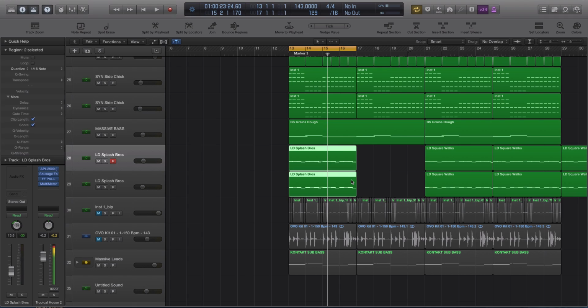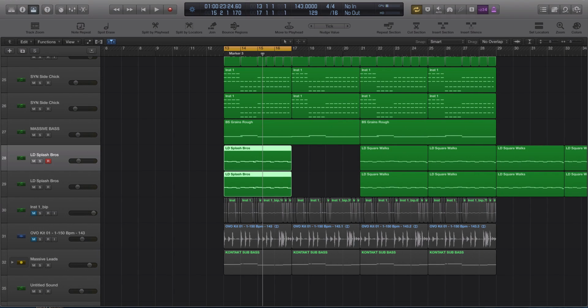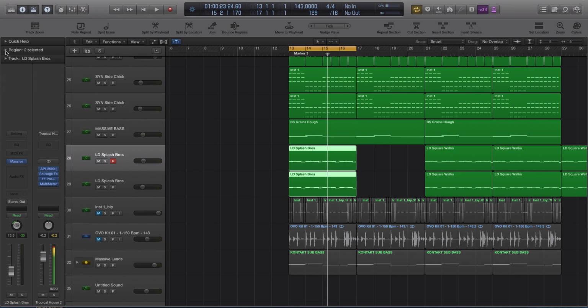So we're gonna look at how you can use the Q range over in the region inspector. Now, if you don't see the inspector menu on your Logic screen, click this eye over here. And then you'll see these little drop-down boxes appear over your track headers. What you can do is drop the arrow down for region, and you might see more right here. Click it so you can see everything.